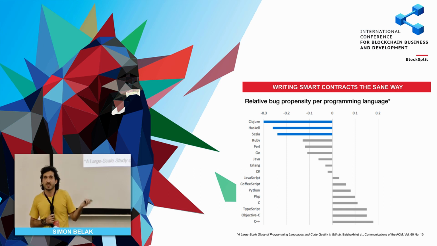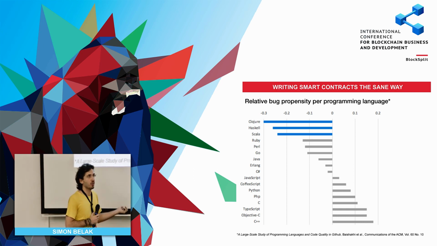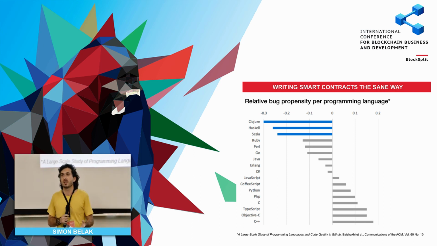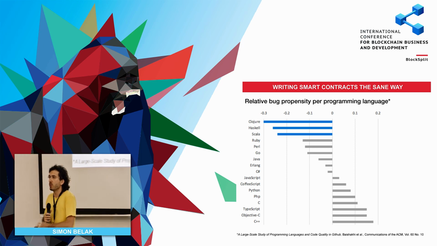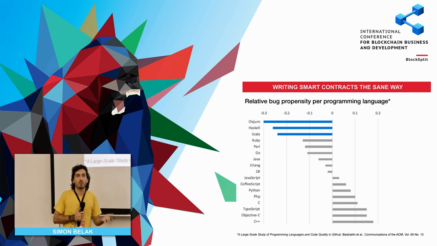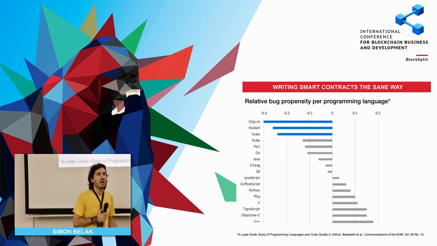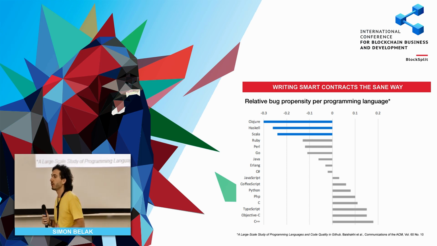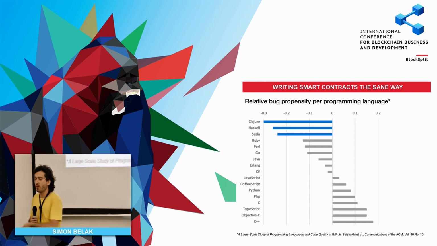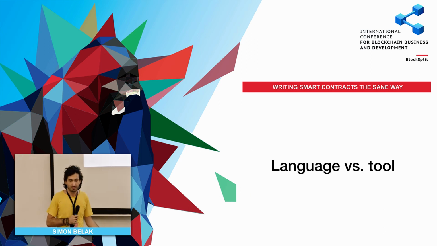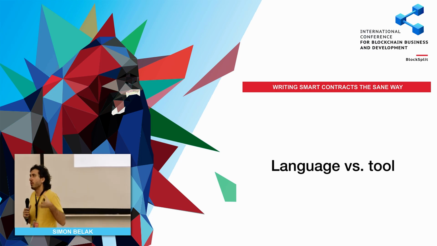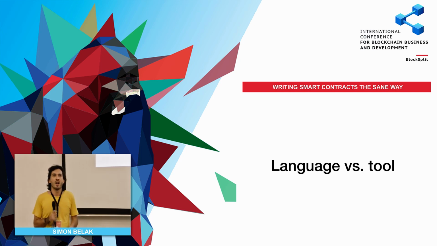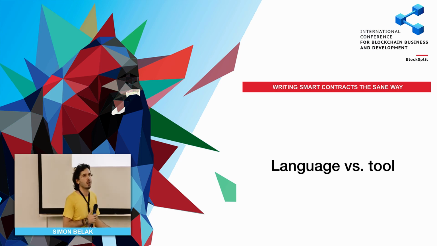And why I think it's at the top of the list is because, first of all, it's a rather good programming language with very good affordances and a very good UX as a language. And also, a lot of the tooling that's built around it is very good and very powerful. And this does have ramifications for the type of solutions that you write and the quality of those solutions. So tooling matters even beyond just the scope of having some form of verification and so forth, but just how we approach this will reflect on the types of errors you have and the amount of them. And that brings me to how we're going to do this. And the first question, I guess, in this dichotomy is: is the way forward just trying to find a better programming language for the blockchain or building tools?